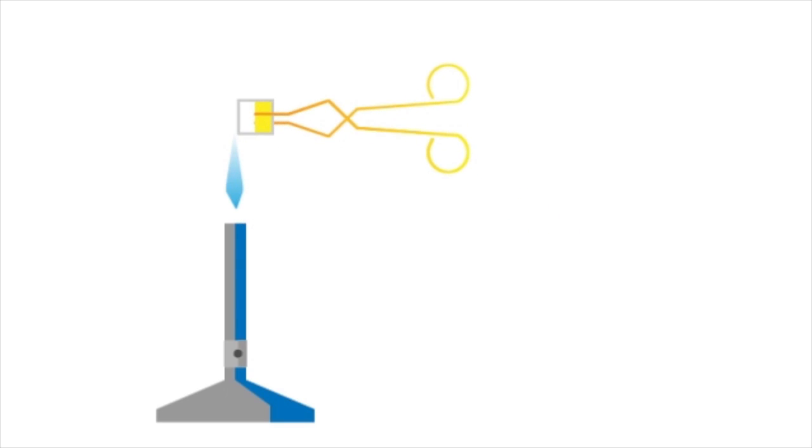Using a pair of tweezers, take out a chunk and cut a small piece using a scalpel. Remove excess oil using paper towels. Using tongs, place in a roaring Bunsen burner flame. You will observe that it burns with a red flame.